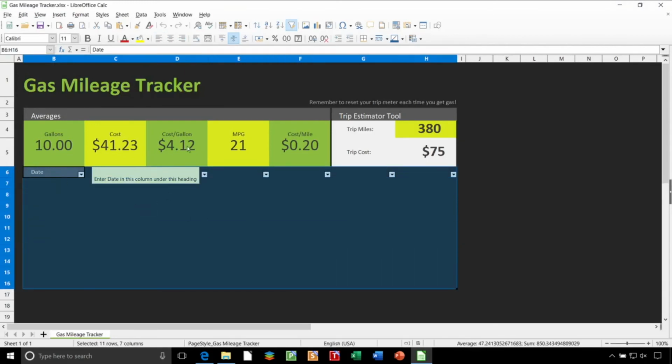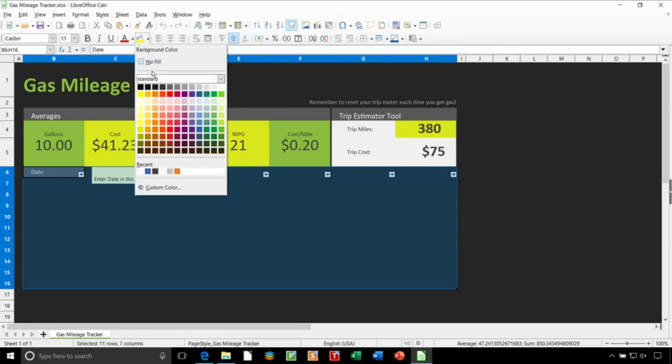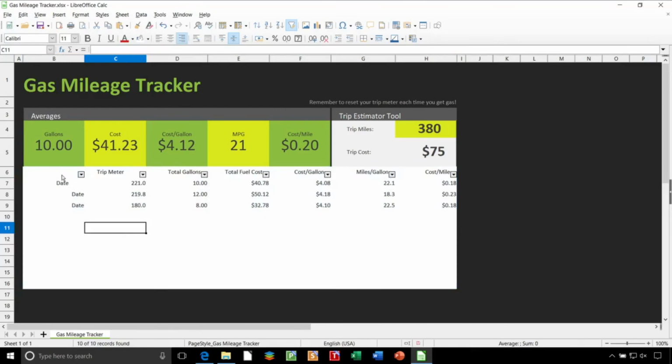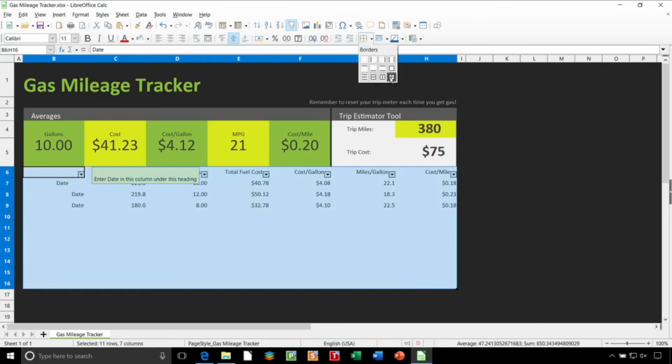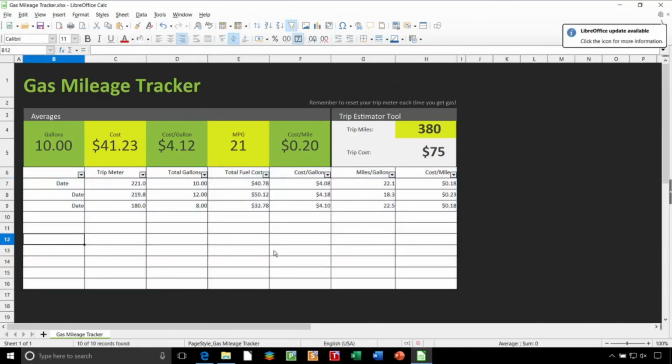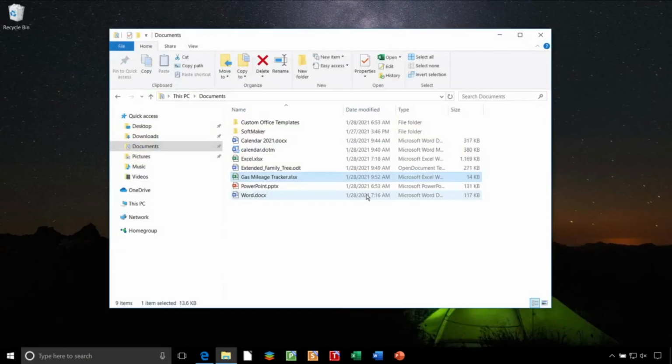The formatting is off. Easily fixed. There we are. Easily fixed.